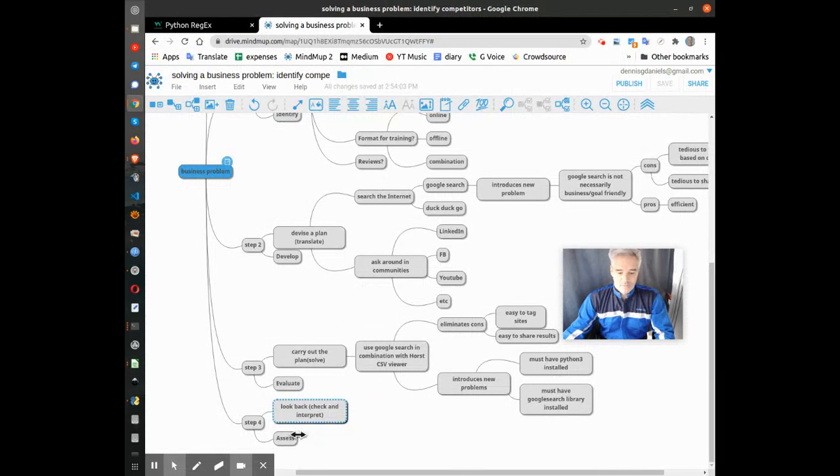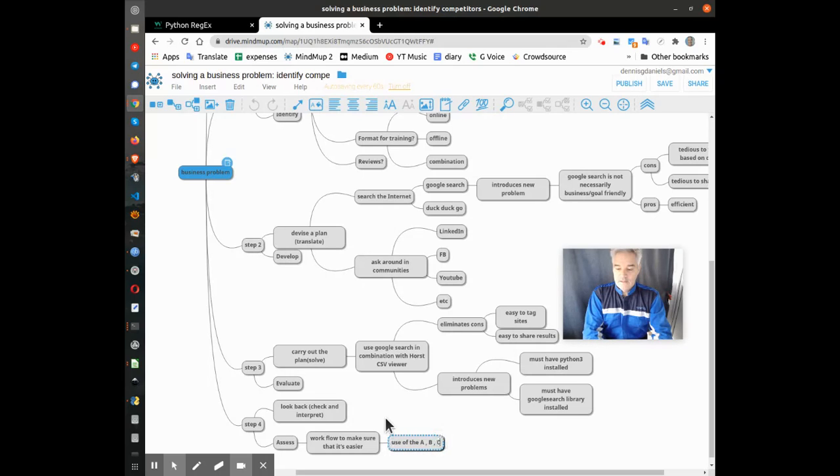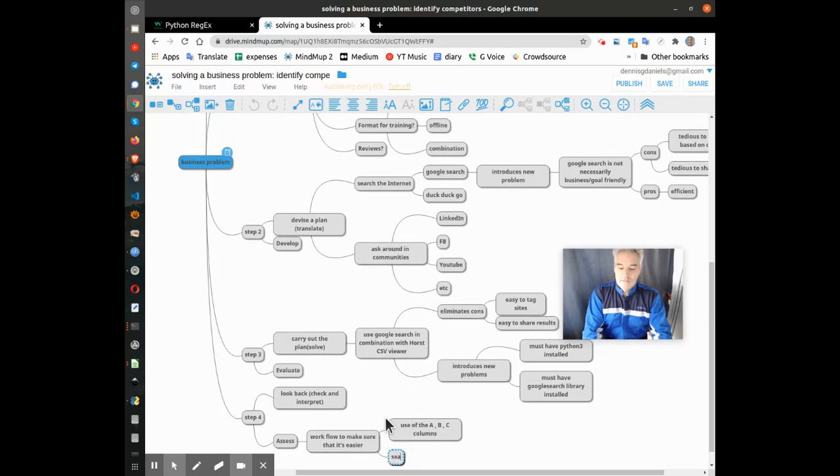I've also need to assess the workflow to make sure that it's easier, namely use of the A, B, and C columns and exporting of CSV files.